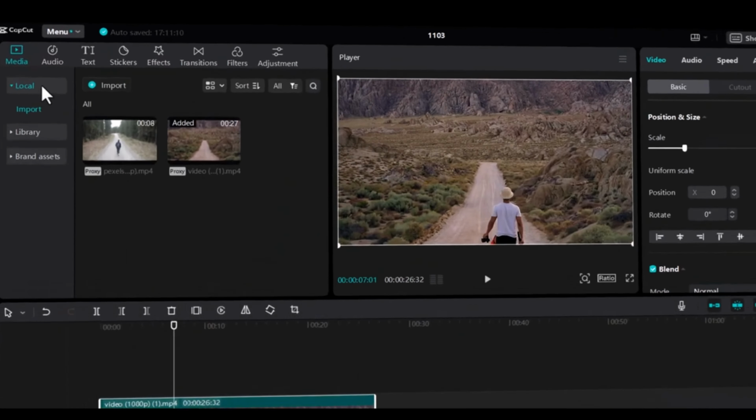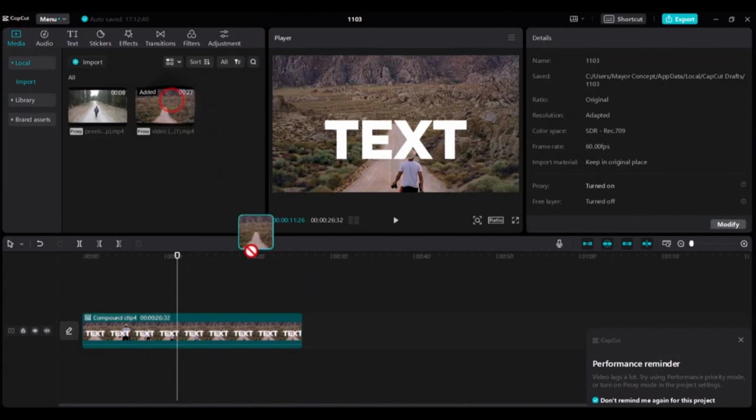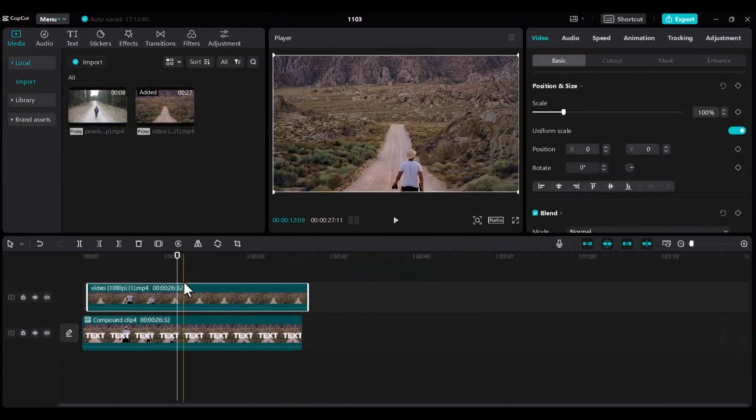Let's say I want it right here. Let me just put it here like this in front of this man right here. So once you have that ready, then the next thing you want to simply do, highlight both clips together. Highlight both of these clips, then you right click, then you create compound clip. Now that we have the compound clip created, you want to add the media again, the raw footage again, and drag it as an overlay on top of the video.